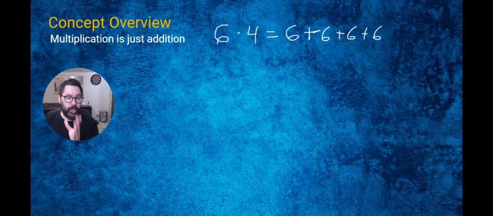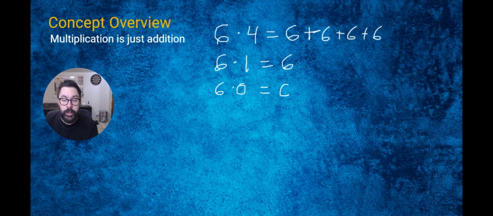Now of course I could do 6 times 5, 6 times 6 and just keep writing it out, but I'm not going to do that. Let's just look at a couple of the quirky examples though. So here, 6 times 1. And again, without all the verbiage, that says 6 one time. And that leaves you with 6. Another quirky one is 6 times 0. And that says take 6, add it to itself 0 times, or 6 0 times. And that leaves you with 0.